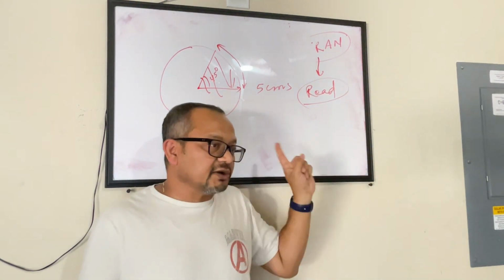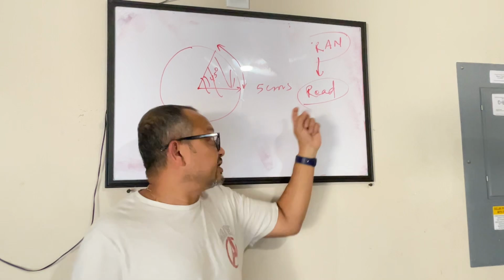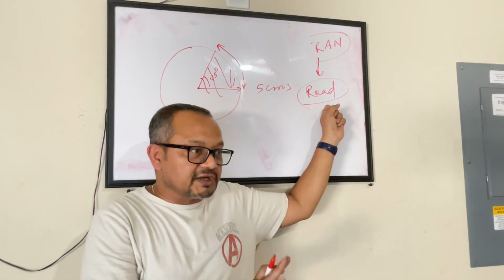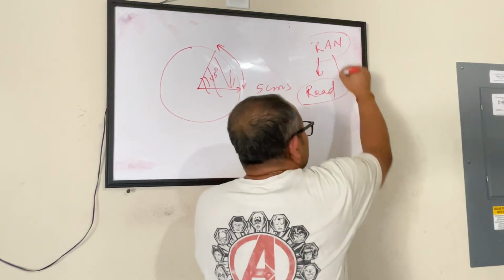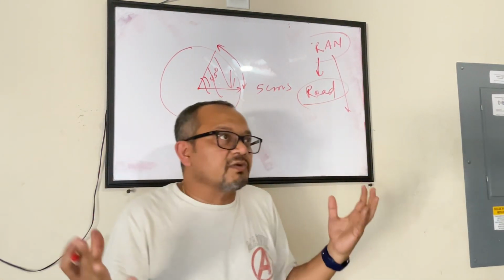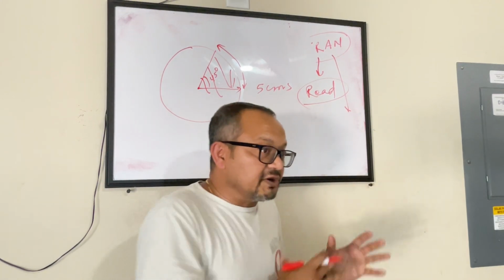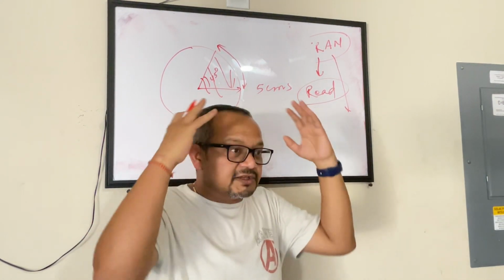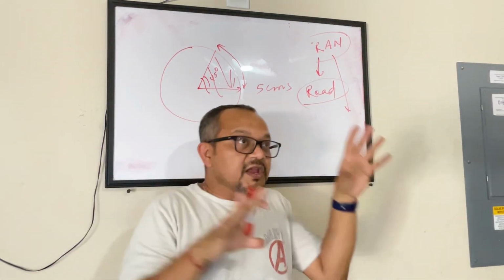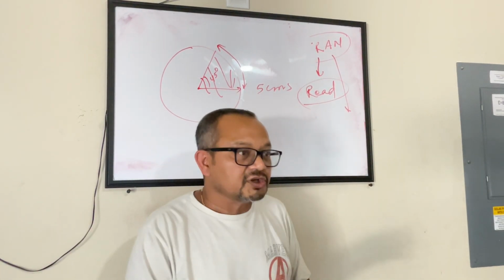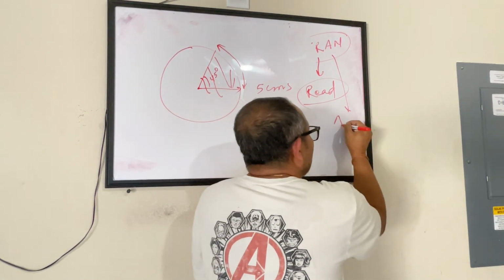Because if you read the question, this is your only source of information which will help you solve the problem. So read multiple times. Don't get tired easily. Two to three times is okay. Then comes analysis. Once you have read the question, you have found out what the information is, what the question is, what the things given to you are. Then you start analyzing, your brain starts working. Okay, I have this information given, I know this formula. If I go this approach, then I can solve it. So analyze.